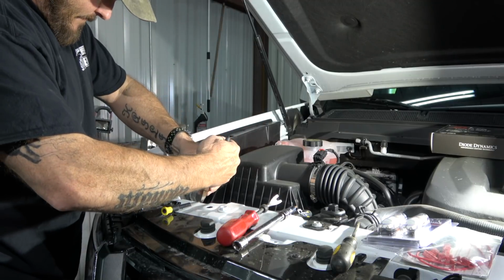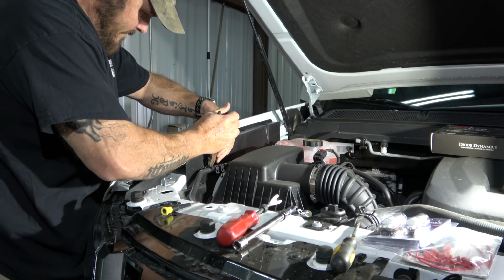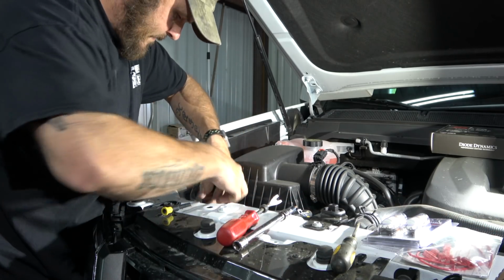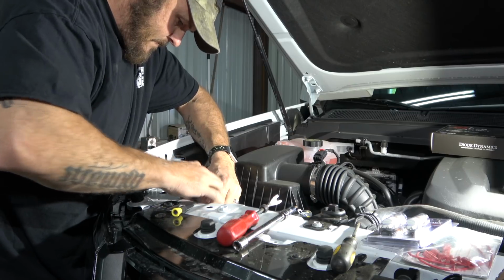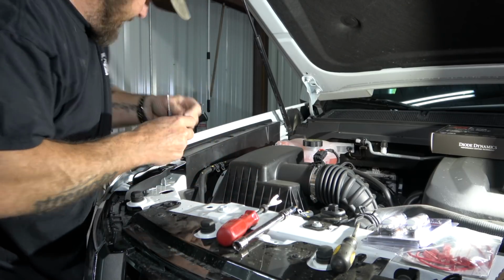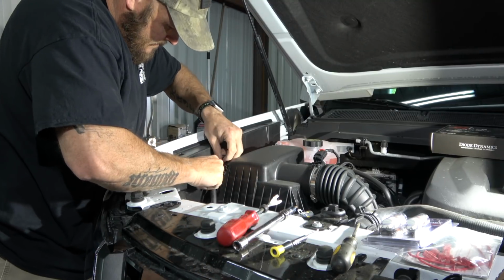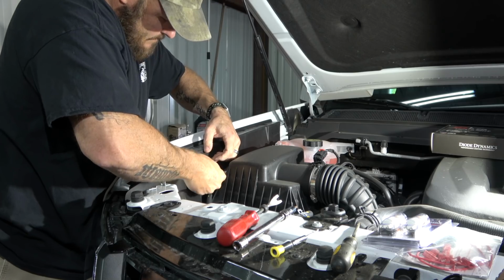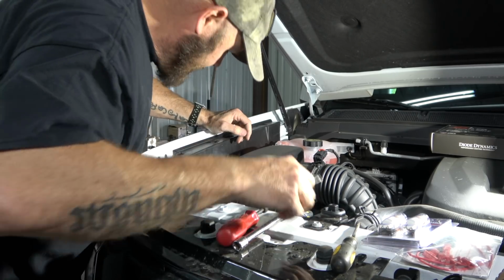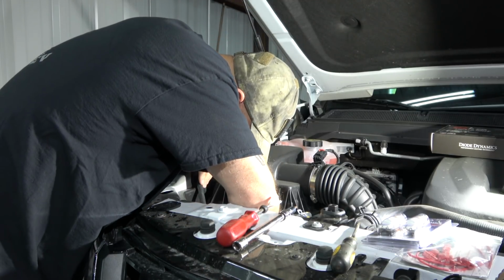So we've gotten all of our lights from a company called Diode Dynamics. The reason we had already done the blinkers and the fog lights, and it's taken us this long to come from that to the headlights, is according to James from Diode Dynamics, he's a service representative. By the way, awesome guy. Every time we've been in contact with him, he's gotten right back with us very quickly with really good information.